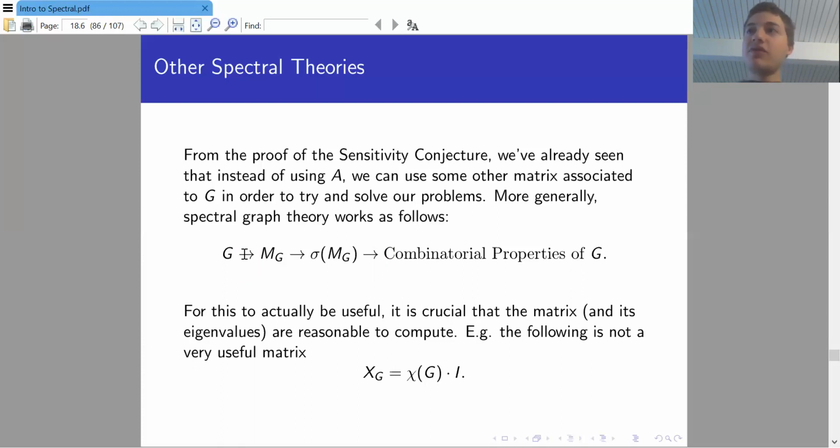And in principle, maybe you can cook this up in a clever way where the matrix is easy to compute, but maybe its spectrum isn't, at least in practice. That's why it's very crucial that for the kind of matrix that you choose, you have some way of computing or at least bounding its spectrum, as well as deriving combinatorial properties from it. And there are various techniques one has, at least for the standard matrices one uses, for computing the spectrum, but we're not going to talk about that. Just know that for the next two matrices that I talk about, there are good ways of computing this set, or at least, again, bounding it.